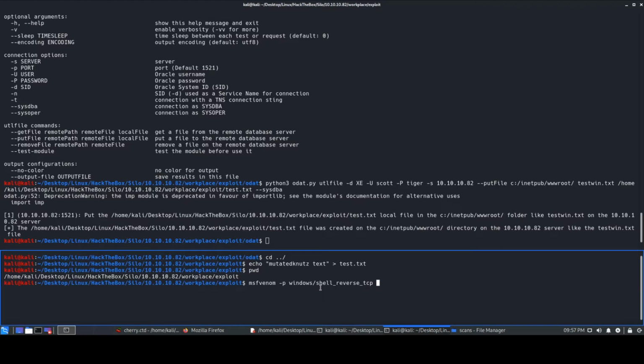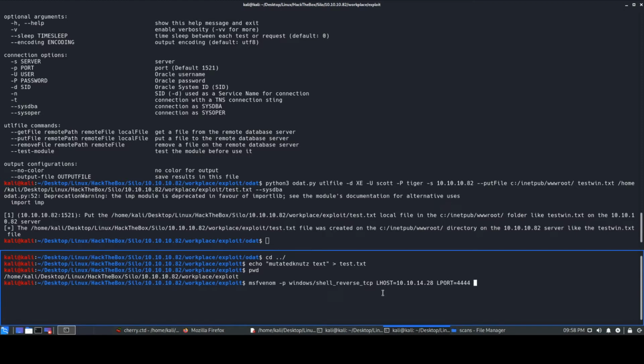So we give the p switch and the Windows payload. Obviously, if you do a list in msfvenom, you'll get multiple payloads. We'll be using this shell reverse TCP, and next we give the LHOST, that is your listening host, our attack machine, 10.14.28. This is my attack machine's IP address. I'll be giving the LPORT over here, 4444, because we are not listening on 4444.